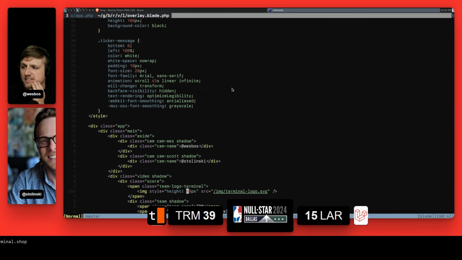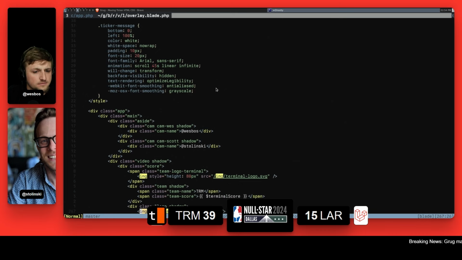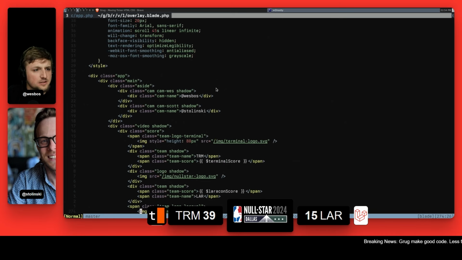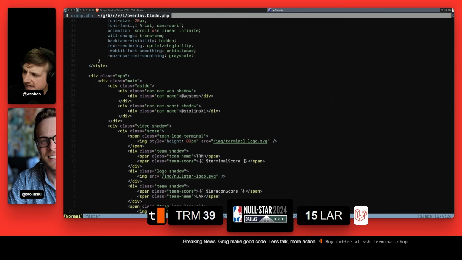Put the image rule at the top level. Wesley, you look way different. Terminal logo has some white. Maybe you should start checking if OBS has updates available. It is nested, but it's a block element. Terminal logo has bottom border. Oh yeah, I see that now. You're right. Okay, I was looking at it in like half size.